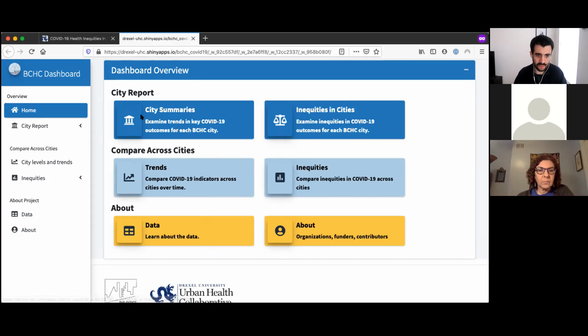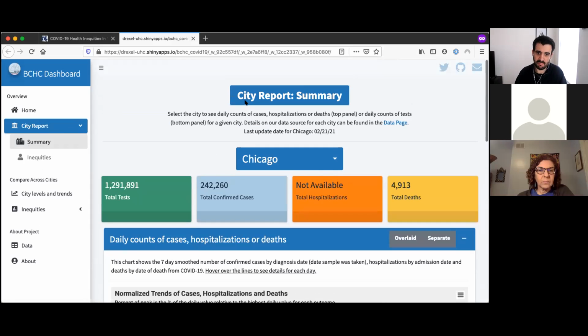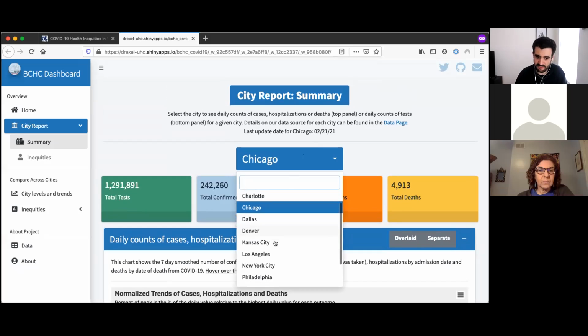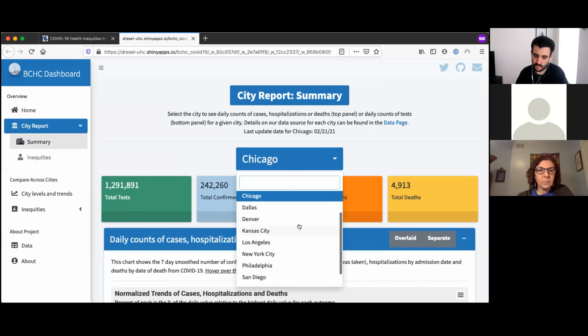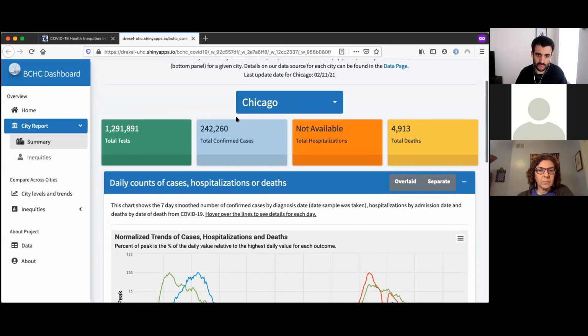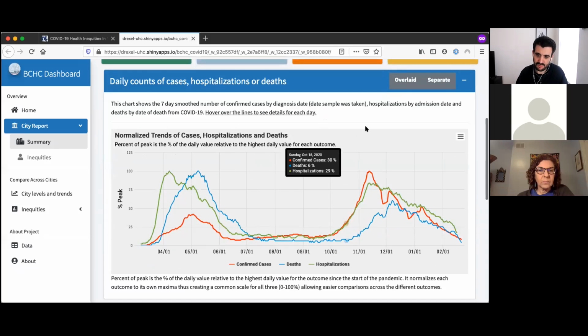So without further ado, let's go to the first section of the dashboard, which you can access by either clicking here on City Summaries or going here to the left to City Report Summary. And here we land in this page, where essentially what we can see is a summary of the trends in our cities. Now, not all of the cities are releasing data on the same indicators with the same timeliness, so each of them may look different. But in here, we can see a lot of the cities for which we have data on trends. And for example, here we have Chicago, where we can see a summary of the values up until now, cumulative values, and then how they have evolved over time.